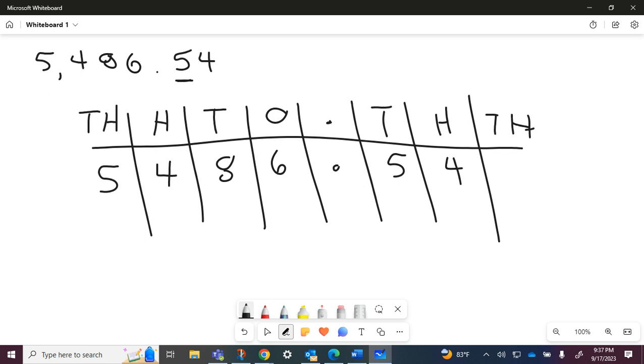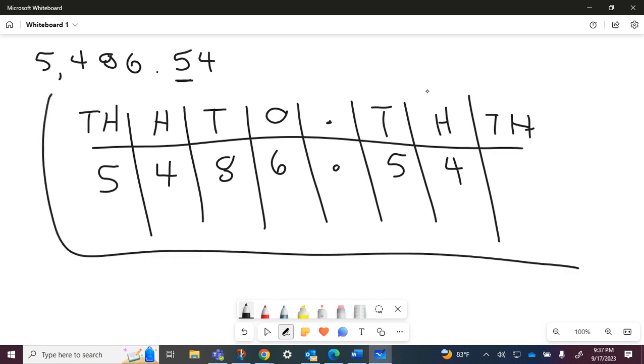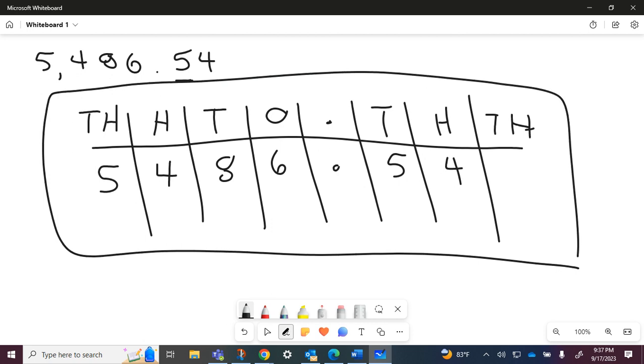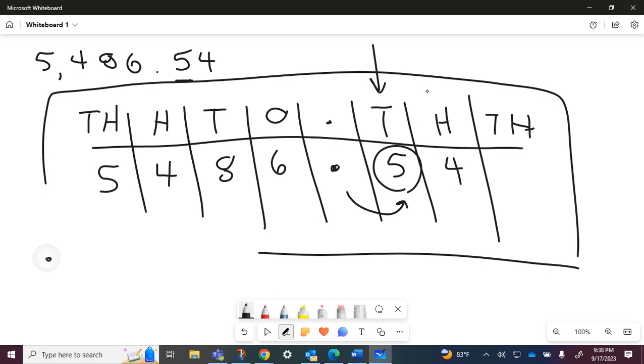that's underlined. Go ahead and place that number in a place value chart like I've done here. And what you're going to do is you're just going to look at that 5 and you're going to see where it's at. In this case, this 5 is in the tenths place. So if you notice, here is my decimal point, and the 5 is only one space over. I've got my decimal point, and then the 5 is right next to it.